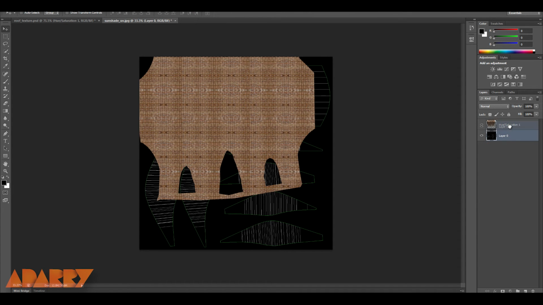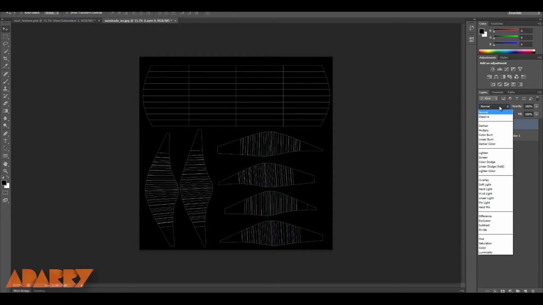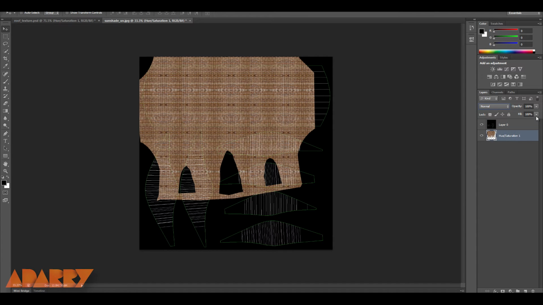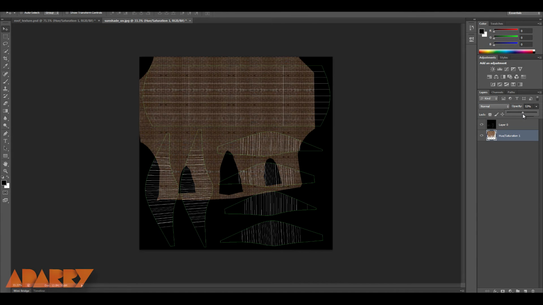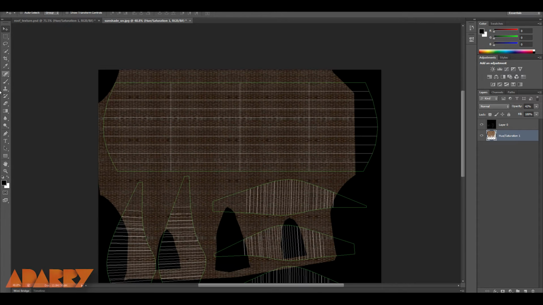Place the UV template over the texture and make its blending mode screen and reduce its opacity like this. Okay, we can cut the texture.